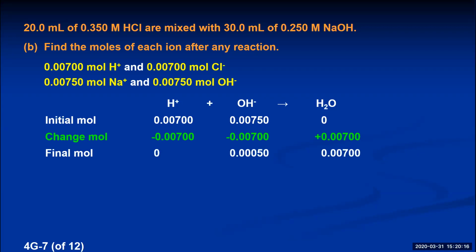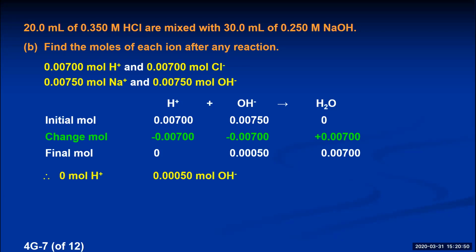Subtract down, we'll have no hydrogen ions left after the reaction occurs, a very small amount, 0.00050 moles of hydroxides, and we will have formed 0.00700 moles of extra water besides all the water that was already in the solution anyway, because anytime they say a certain molarity of HCl or a certain molarity of NaOH, it just means some of the HCl and some of the NaOH is dissolved in oodles of water. And so here we've just calculated how much extra water is going to be formed besides all the water that was actually in there originally.